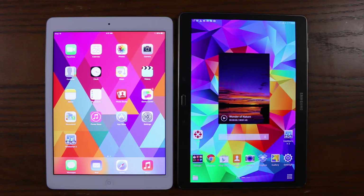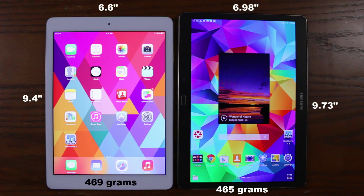The Tab S weighs 465 grams, whereas the iPad Air weighs 469 grams. There is a 4 grams of difference in weight. Now the Tab S is 6.98 inches wide and 9.73 inches high. It is only 0.26 inches thick, whereas the iPad is 6.6 inches wide, it's 9.4 inches high, and it is 0.29 inches in thickness.